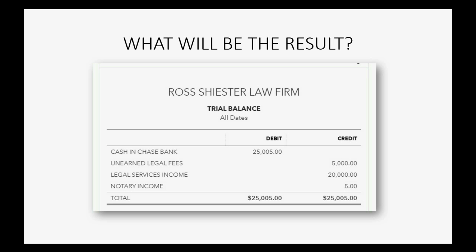So, what will your trial balance look like after recording this credit memo? Well, we know that unearned legal fees will decrease and become $500 more negative, because it's not really supposed to be on the credit side. It's there because it's negative because we owe in the future. So if we give a credit to the client where we've earned less income, that means we owe less in future services, and that's why the negative number becomes more negative, $5,005. Don't worry about that. The legal service income goes down because we earned less income and it decreases by $500. So let's go ahead and record this credit memo.